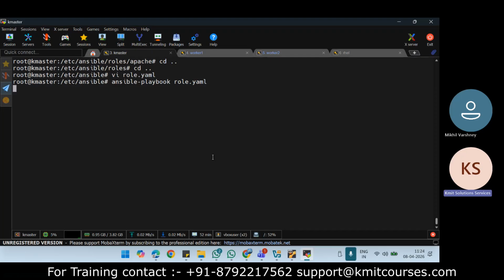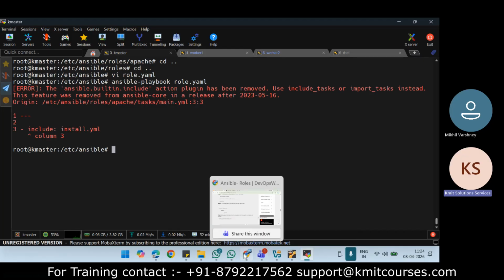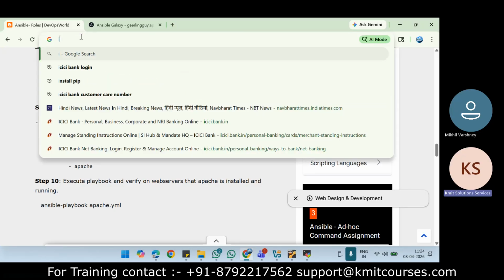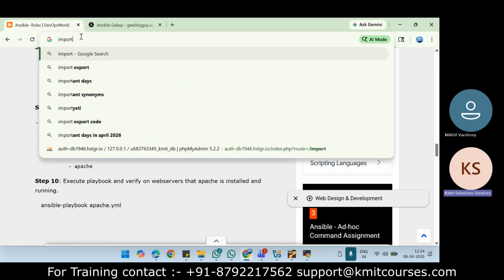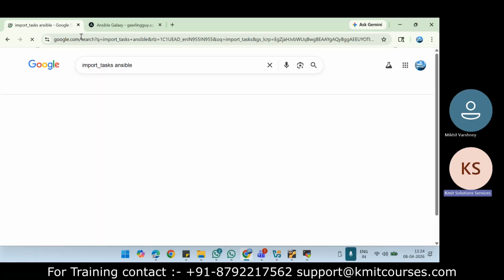I will execute this. Oh, there is an error. Okay, it is saying include is removed. Now it is import underscore task. So we will search how to use import underscore task. I'll search here: import underscore task Ansible.